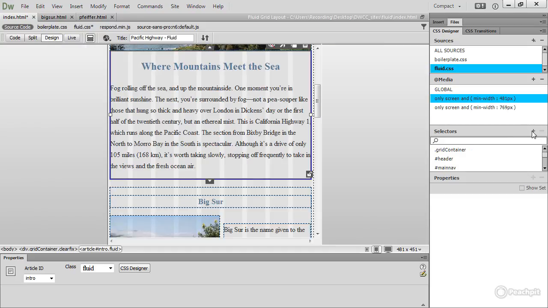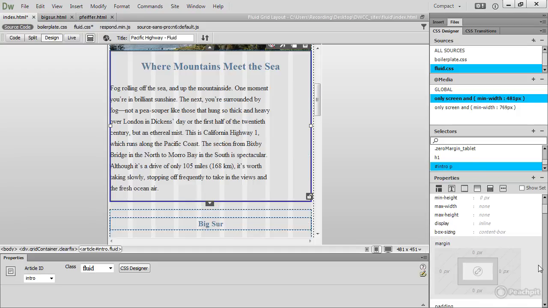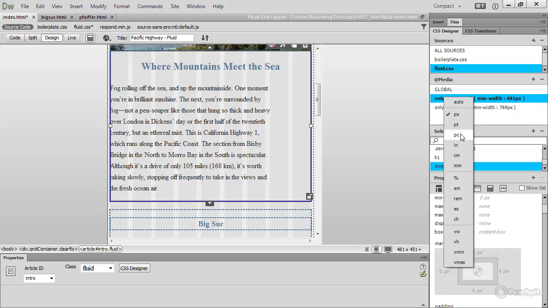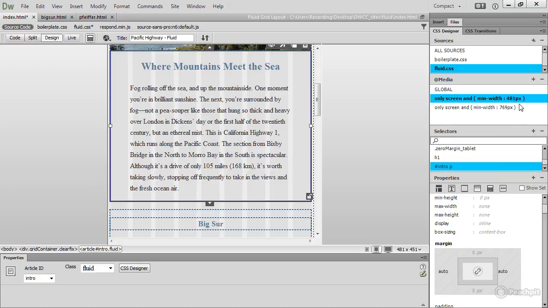new style rule for #intro p, so it will be for the paragraph, and then I'm going to make the width 80% and the margins on both sides auto. And that basically has the same effect of leaving the column on the left and the column on the right. The difference is that I can now add a background color to this and borders which will stretch right across the page.